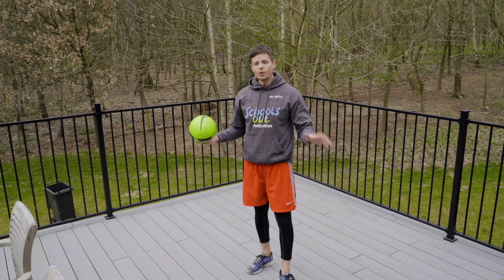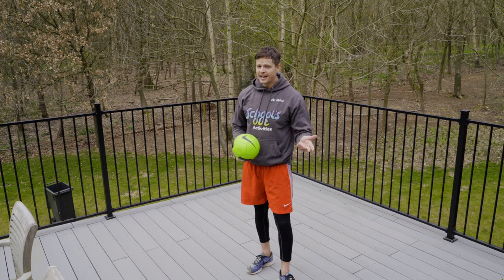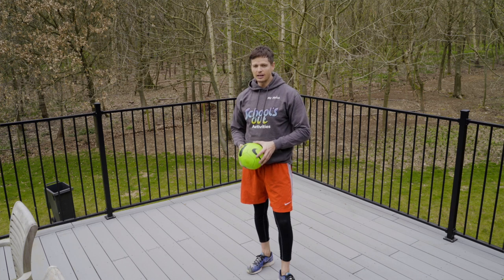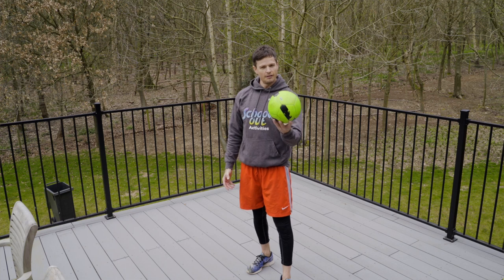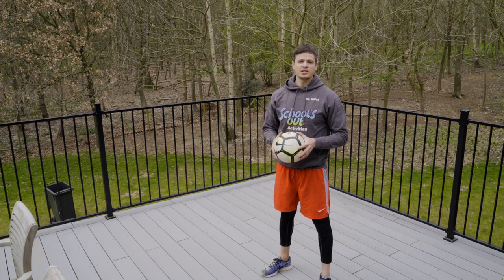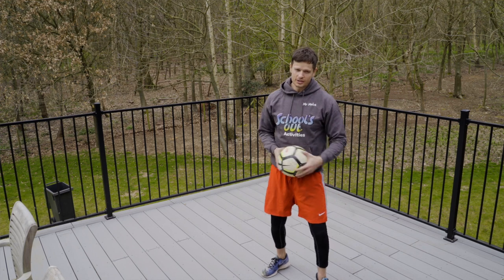This is aimed at all ages, so from ages 4 right up to 16. And mums, dads, grandmas, granddads, we want you getting involved as well. Let's teach everyone some soccer skills, how to keep a football up. Okay, we're gonna start at the very basics. To become good at keeping the ball up, you've gotta start at the basics, right?